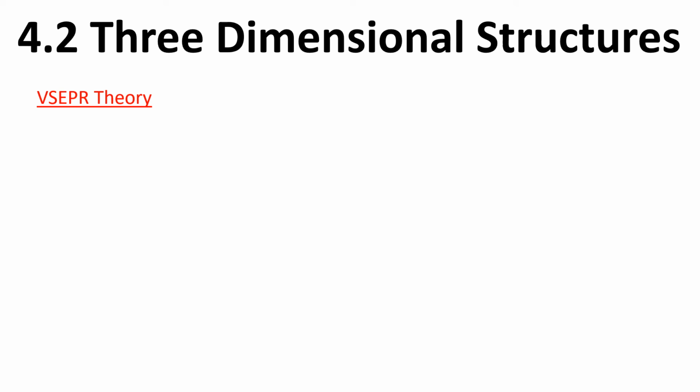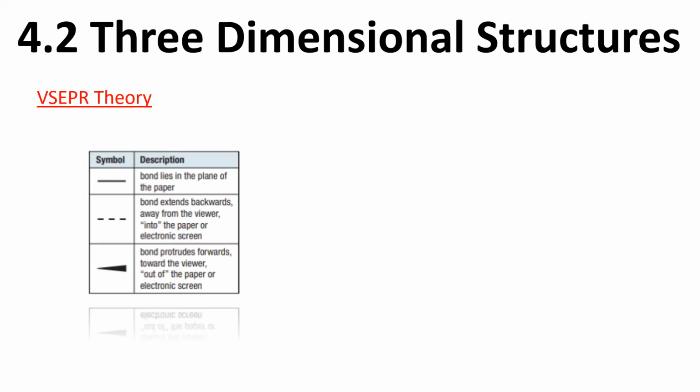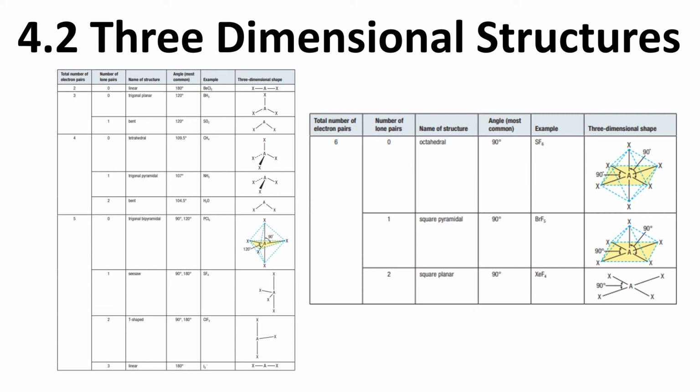When you encounter some of these structures in textbooks, it's probably a good idea to know what these different lines mean. A straight line just means it's straight. Then we've got a dotted line, which is into the page, and then this little triangle, which is out of the page. So a couple of examples there. That one has all 3, and so does that one. So it just gives it a bit of depth.